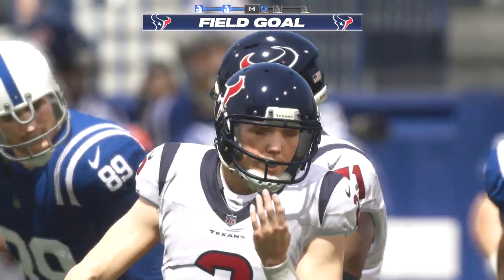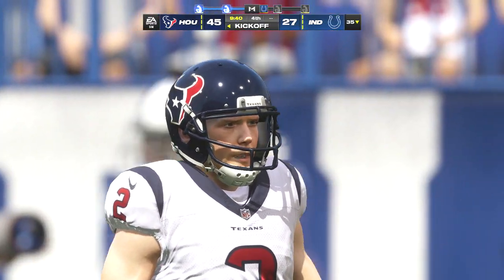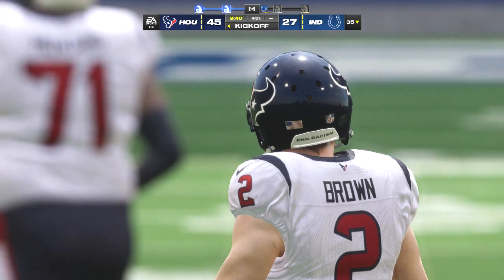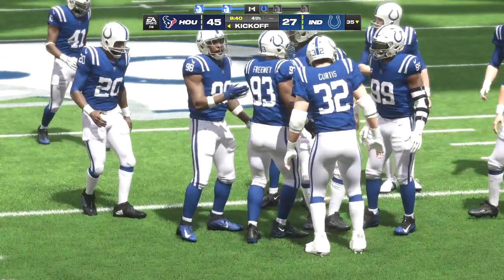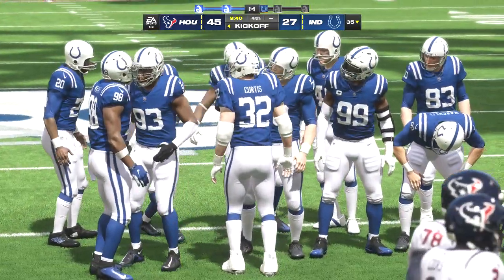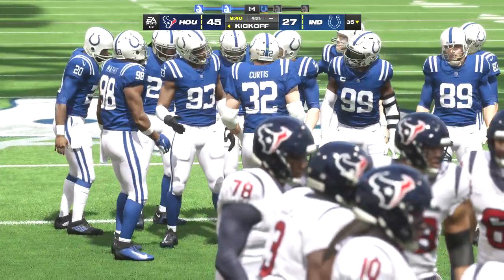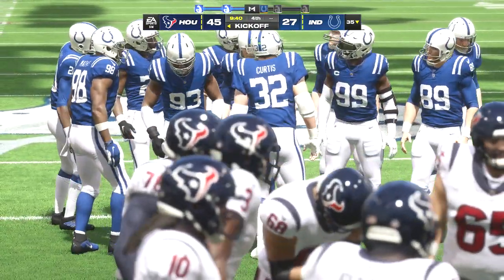And that will extend their lead even further. So that almost certainly the final piece to this puzzle, a 3-score lead. I don't think there's any coming back from there. But you know, normally I'd get on you for giving up on the game right here, but I do think you're right in this case. This late in the game, 2 scores is tough enough. 3, I'm with you. That seems out of the question.